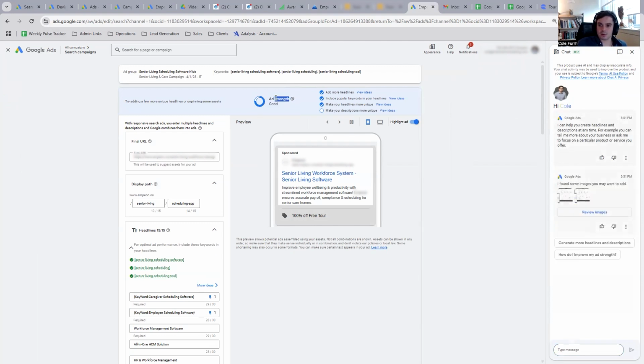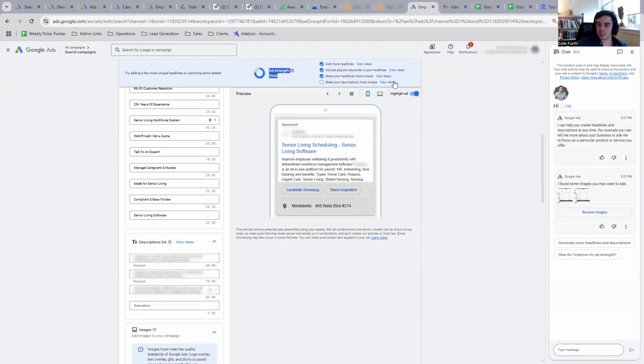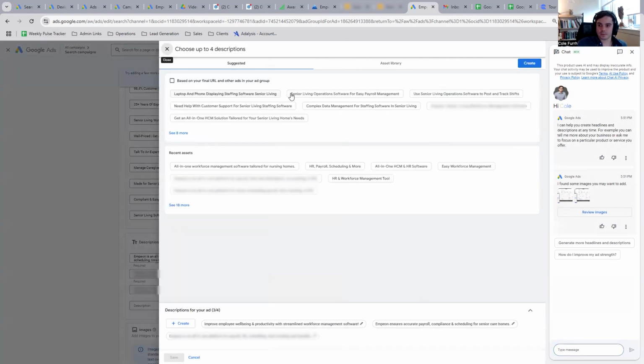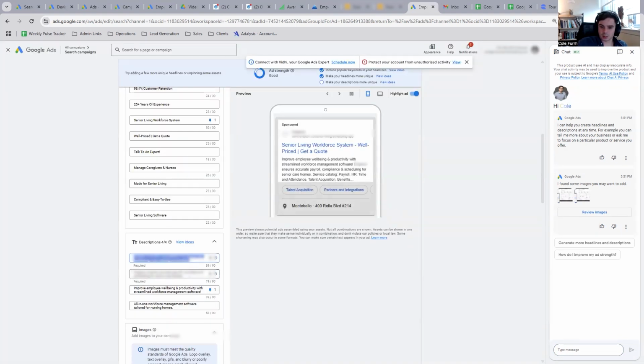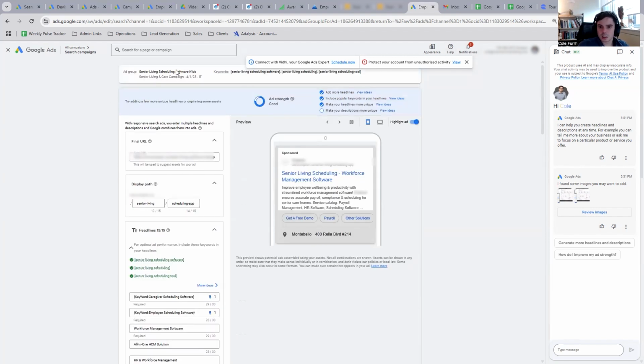That's strange that within the ad it says good, but let's not worry too much about that. So let's just see what's going on here. I'm just going to throw something up here, and this is senior living scheduling software.